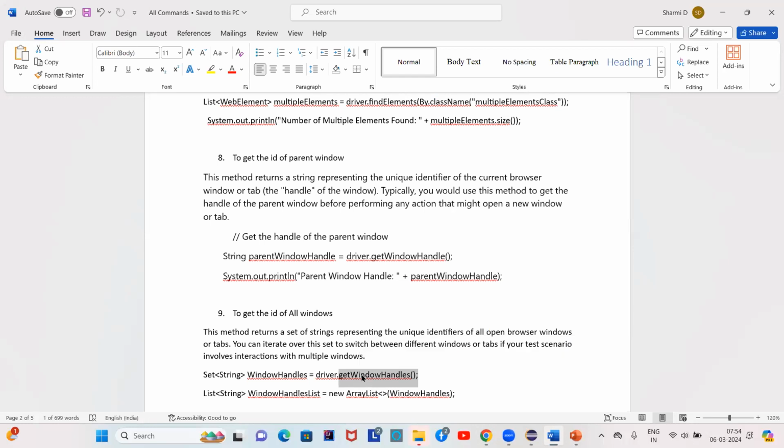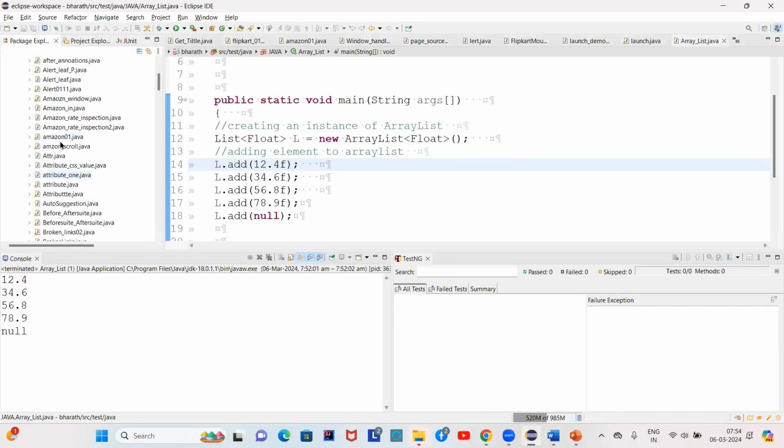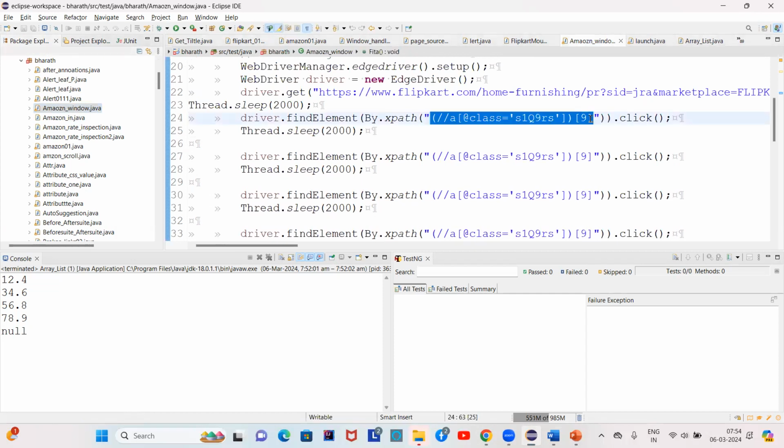For example, this is the code. Here, this is one click. This click will open one new window.